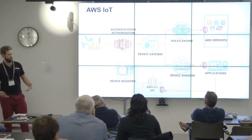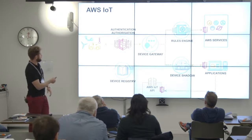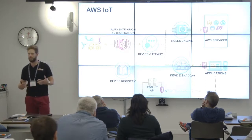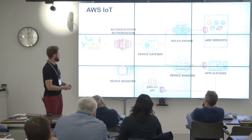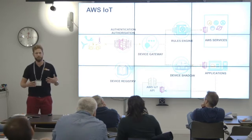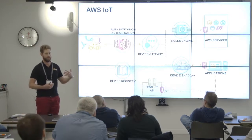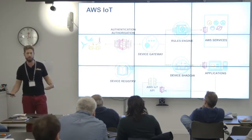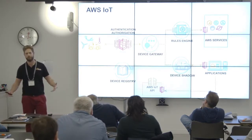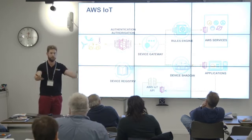And with most IoT apps, there are core concerns that you have to think about in your application. So how do we authenticate and authorize devices to chat to our gateway? How do we make sure that we're speaking to the right things and that those things aren't compromised? For that, we have certificate-based mutual auth that allows you to embed certificates in your devices. Mutual auth implies not only does the device have an identity, a certificate that we can check from our gateway, but also the gateway certificate allows the device to make sure that it's speaking to the right gateway. This is different to single direction auth that you're probably familiar with from web interfaces, where you're just trying to check that you're speaking to the right person.